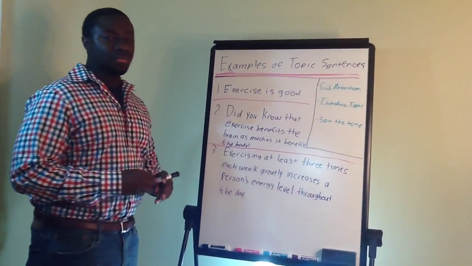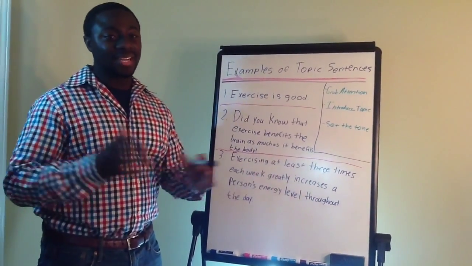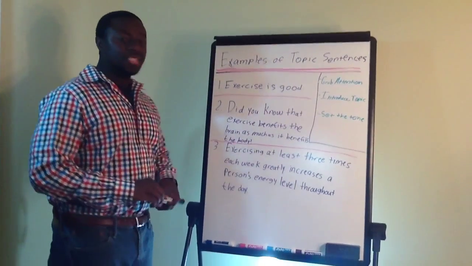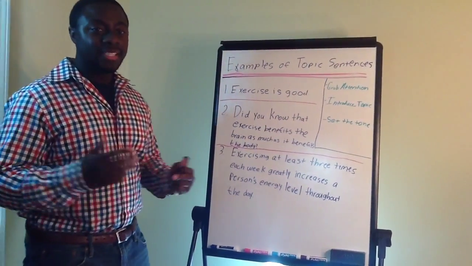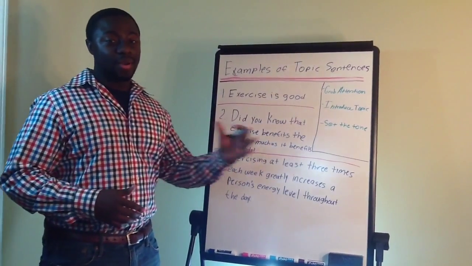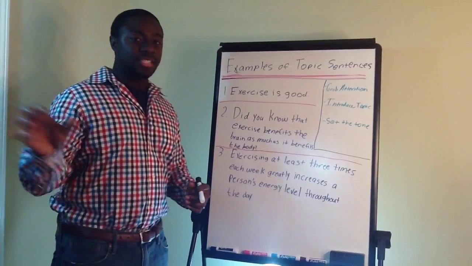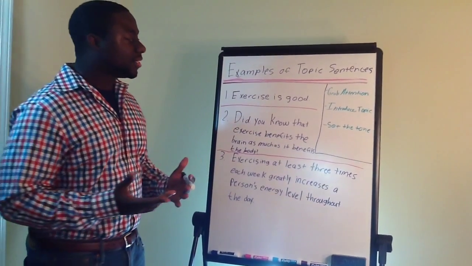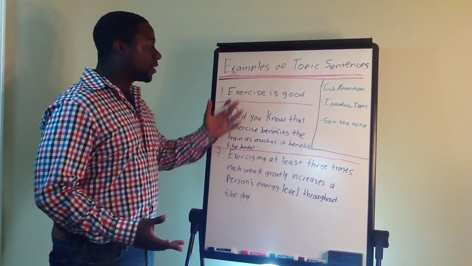Number one, we're going to be talking about the topic of exercise. You'll see that throughout here. So, number one, exercise is good. Imagine you started your research paper and you're talking about exercise or health or something like that, and you start a paper like, exercise is good. Is that a good topic sentence? Well, it does introduce the topic. We're going to be talking about exercise.